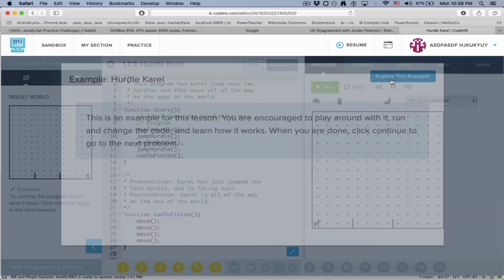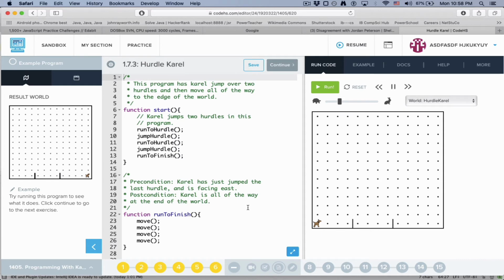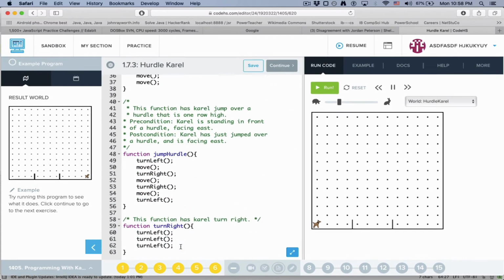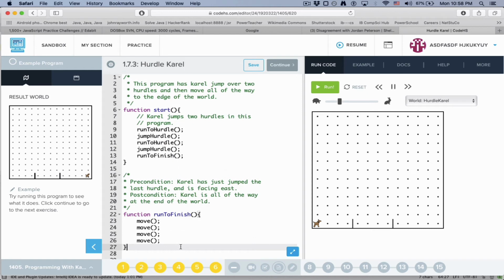And this will be Hurdle Corral, which you've done before. And what's it got here? Yeah, so this is from the video. So here's where I can give my take on preconditions and postconditions. Certainly listen to what Jeremy says in the Code High School video. But yeah, preconditions and postconditions, so important. So we're back to the, it ain't much you do, it's the way that you do it.